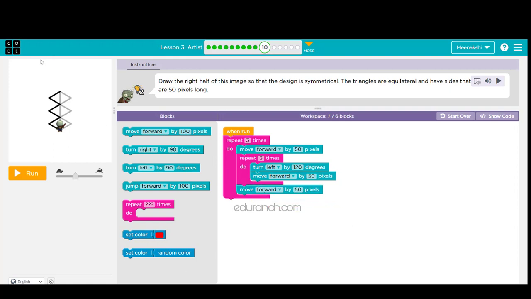It's because once it has drawn this, it has to again move forward by 50 pixels and then draw this. Again move forward by 50 pixels and draw this. So that's why we're going to move forward again. But even without this, it's going to work. Let's just see it.